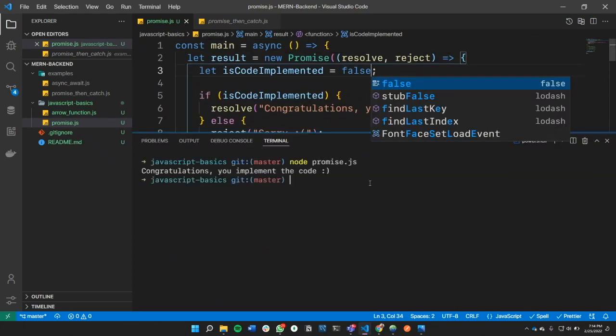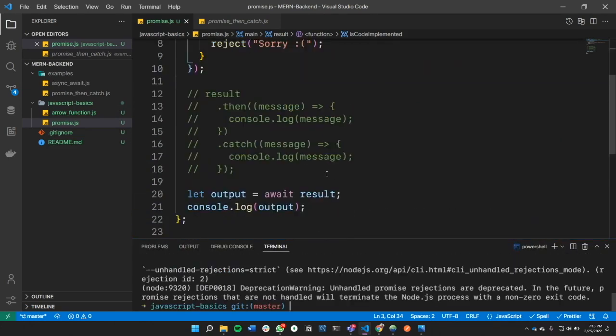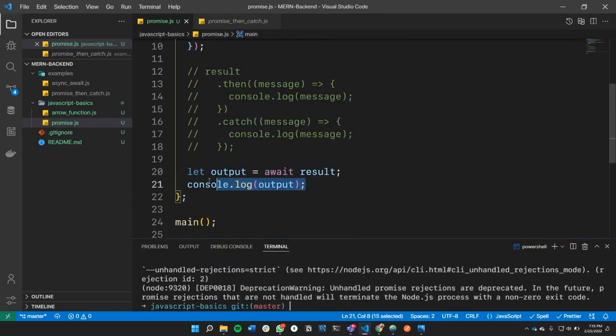Here you can see if I run this program again, it will execute the program but with a warning, right? If we read the warning, they tell us this error originated either by throwing inside of an async function without a catch block, right? So we just implemented this functionality, but if there is any error, we haven't handled that exception really well, right? So then we need to wrap this entire code block inside a try catch block.